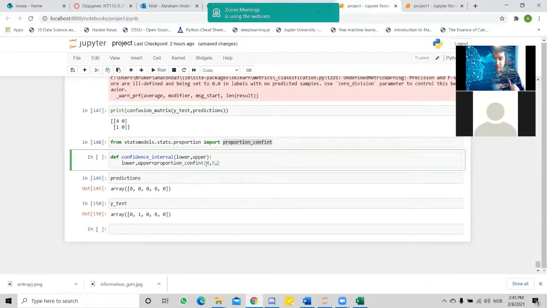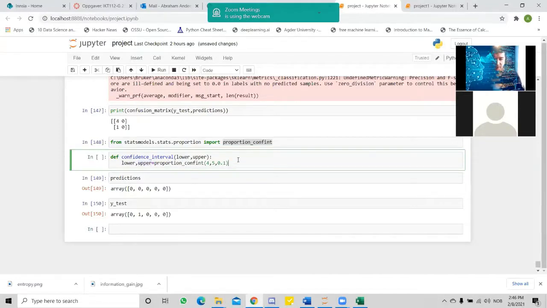After that, because the professor asked for a 90% confidence level, I will use 0.9. With this 90% confidence level, it will find the lower point of our confidence to predict the data is correct or not, and the upper point, right?